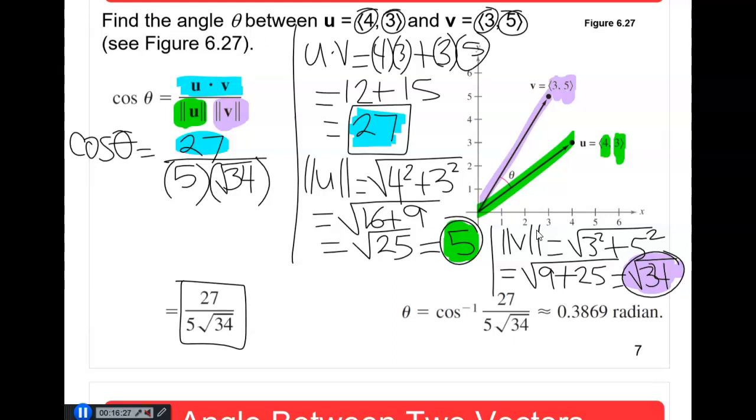But remember, now we need to find what theta is. That's what we're looking for, not the cosine of theta, but the value of theta, because we want to know the angle measurement for the angle in between those two vectors. So as we discussed previously, we're going to take the cosine inverse. And you can see here cosine inverse of that quantity that we obtained previously. So if we enter all of this on our calculator at once, we don't really need to rationalize the denominator, so let's see.